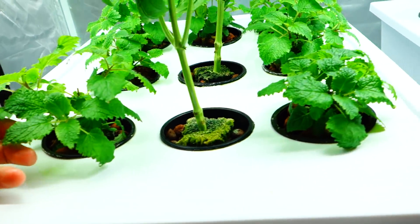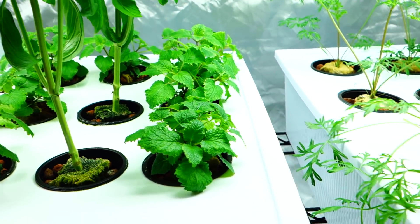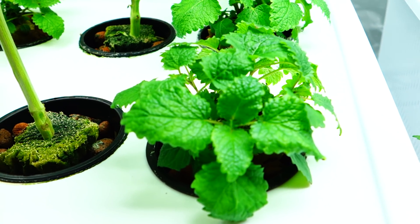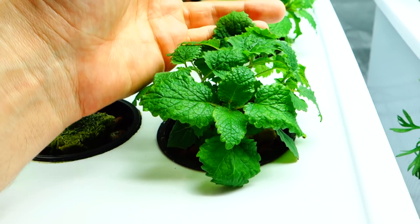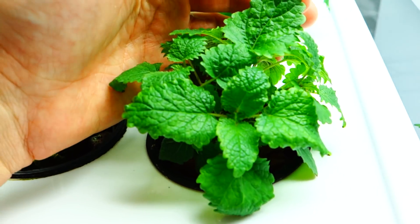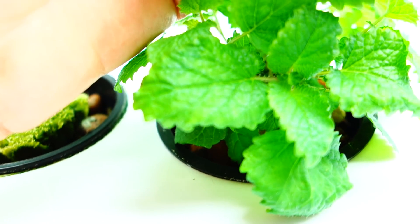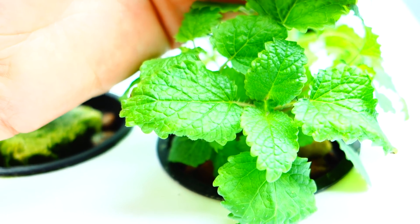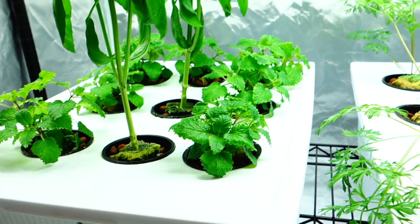Let's keep on cruising. We have some of this wonderful orange mint — to the guy that keeps commenting that this is not mint: he's a mint collector. Sorry to say, this is orange mint. I might have said lemon mint before, but this is orange mint. It is mint — look at the pigmentation of the actual leaf. Google mint and you will see. The smell is just unbelievable, it really is fantastic.